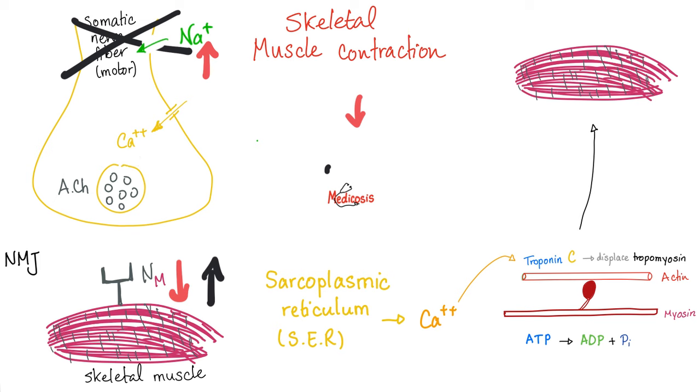Why is calcium anti-nerve excitability? There are two theories. Theory number one, calcium is a cation. It's going to interfere with the sodium, another cation, so sodium will not enter into the nerve and will not cause depolarization. The second theory is calcium will raise the threshold at which the voltage-gated sodium channel will be activated, causing less sodium influx and less depolarization or activation.